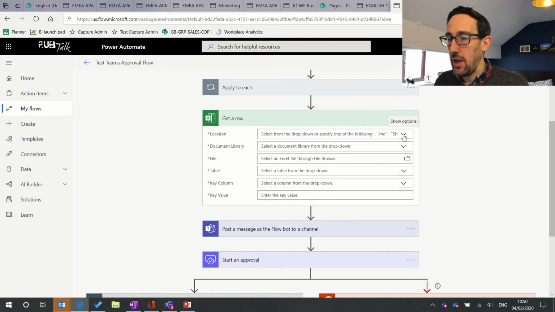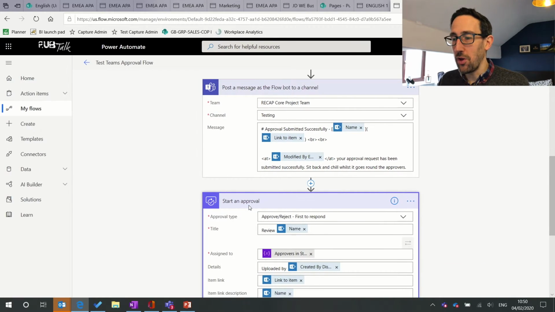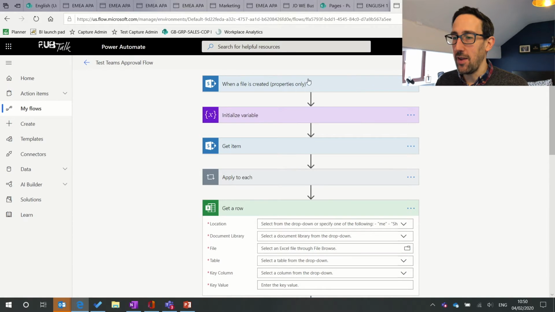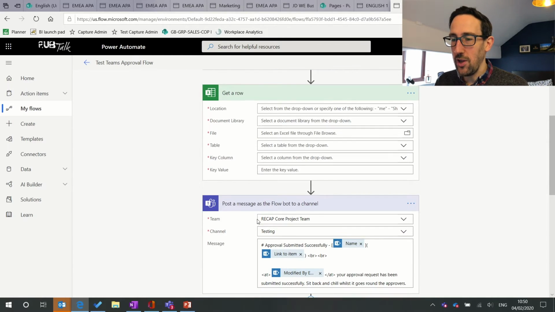So when we first create this and pull things through into both these or to anywhere else you want to use it, we need to pick a static file so that Flow knows which fields and tables are available, and then can add those in later. Then you need to go back and change this so it's a dynamic pickup, because we want to pick up the file that's been submitted here. But if we do that at the start, you won't be able to reuse some of the things we're getting out of the Excel file further down the flow.